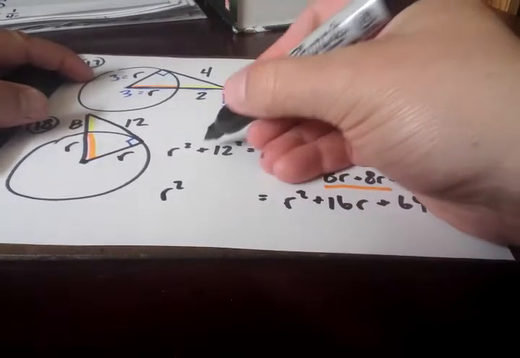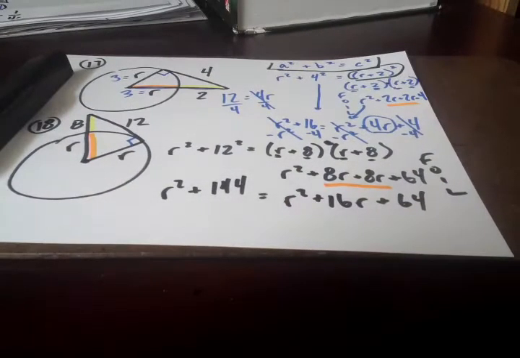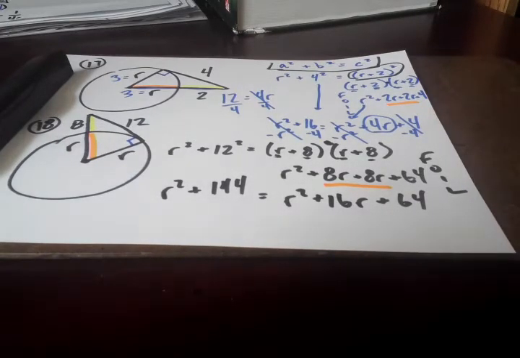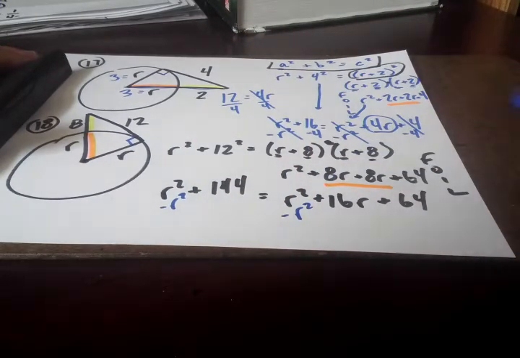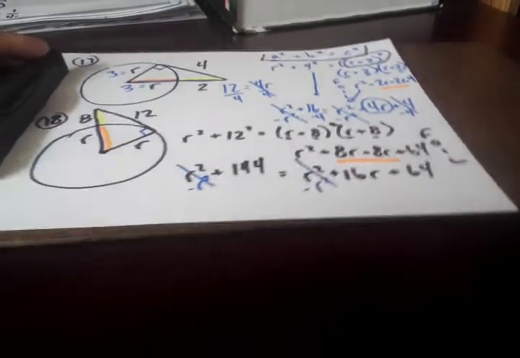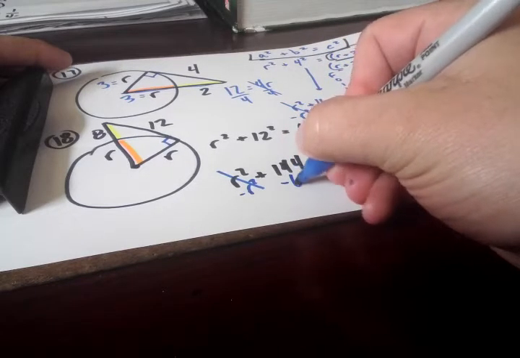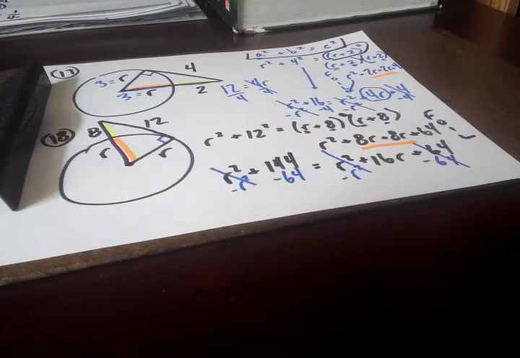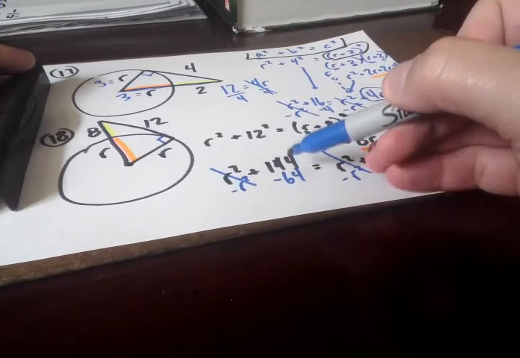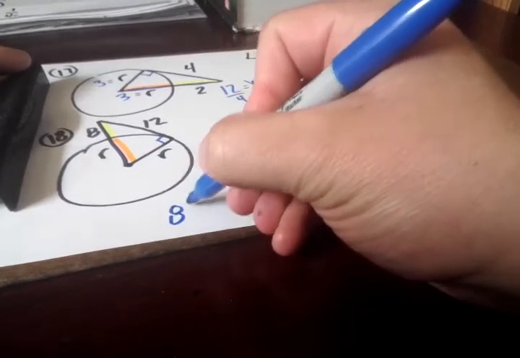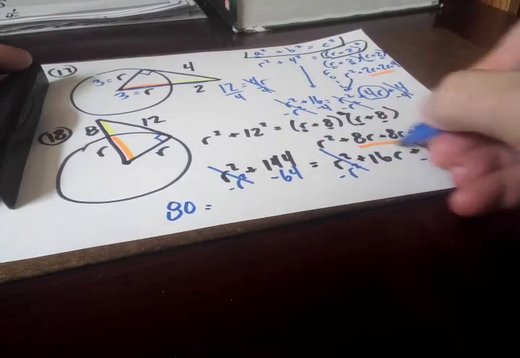We have r squared plus, what's 12 squared? 144. All right, so again, we have r squared on both sides here. Right? We have an r squared on both sides. They will cancel when we subtract, right? All right, let's go ahead and subtract this 64 over here. I'm going to say minus 64. Okay, that cancels there. And 144 minus 64, I'm going to put my work over here. 144 minus 64 should be 80. Go ahead and check my math on that. And it's equal to, the only thing that's left is that 16r.